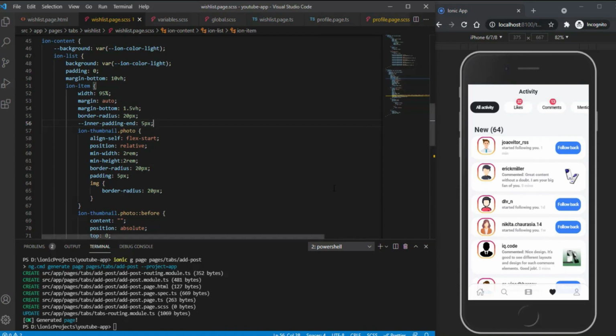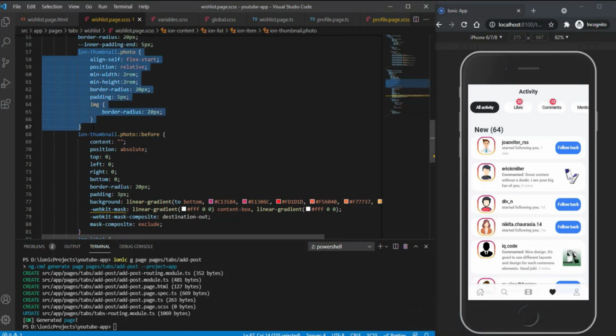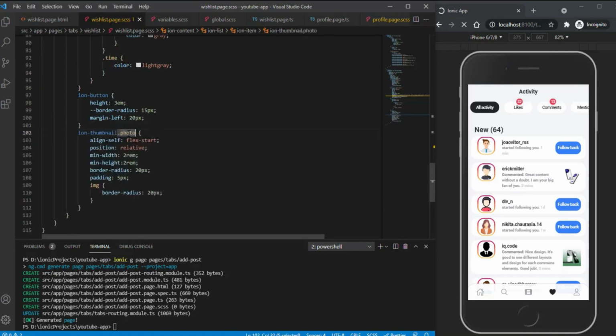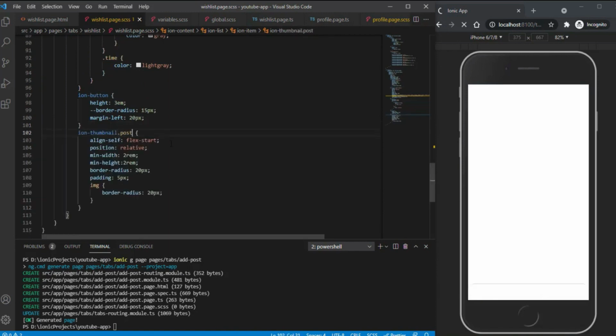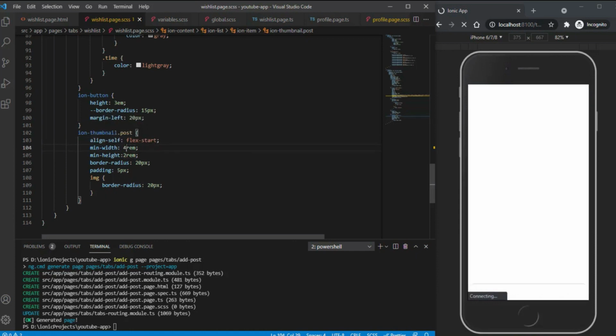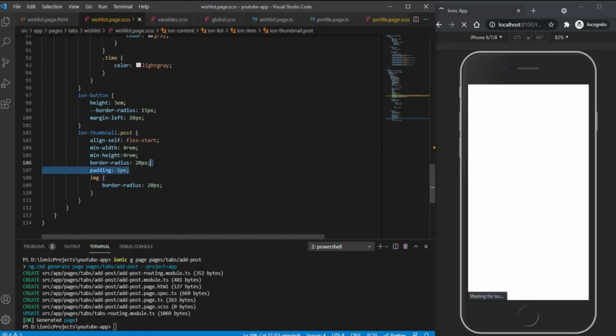So now the next thing that we need to work with is this post one. So let's work on that now. So for the post also, let me just copy the photo one, and after all this out here, I'm going to paste it out, change this to post. Well, this is fine. The position, there will be no position actually. I'm not using the same thing. The border out here, minimum width, let's give it 4, height to be 4, and border radius is fine. No padding is needed out here. The image is fine, 100%, and all good.